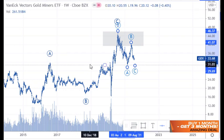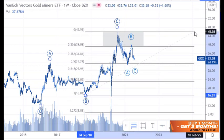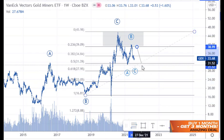You know, it could be that this is wave 1 here and 2 here and then wave 1 here, and then we have an A and a B and a C wave which comes in much deeper here as well. So taking this low and this high here, that would bring us in down here. So this could in fact come down to the 61.8% mark here and then move off from that point, you know.